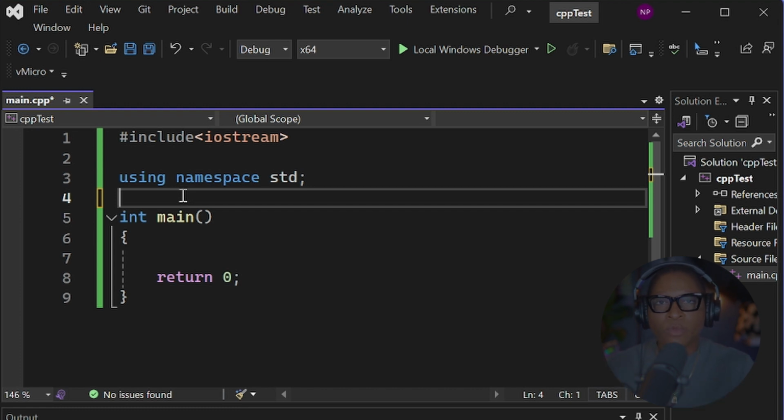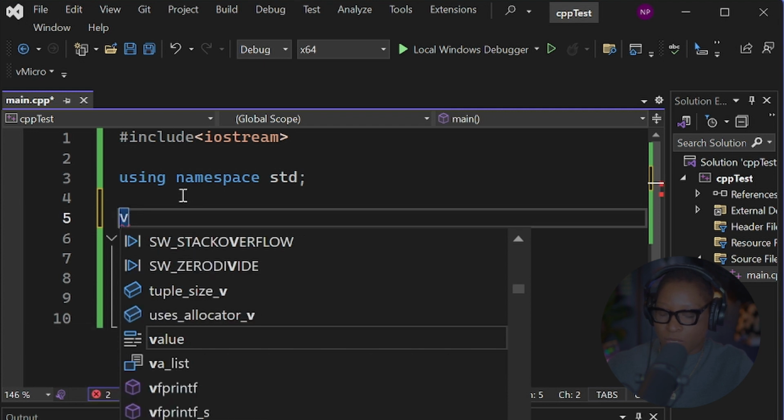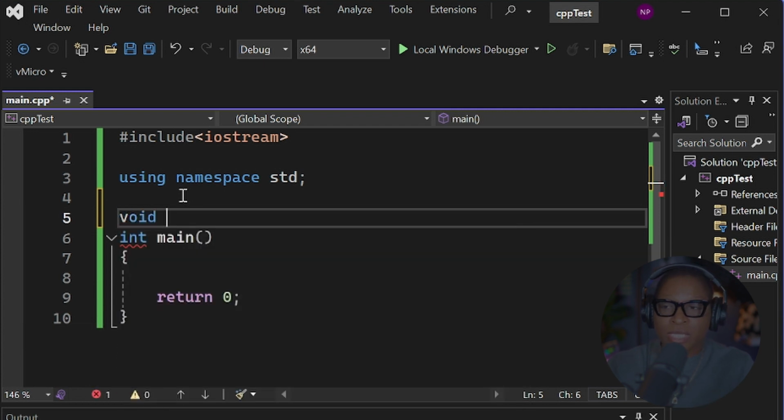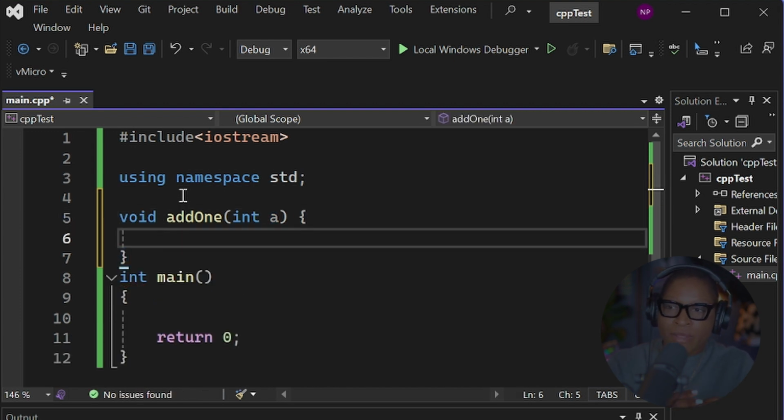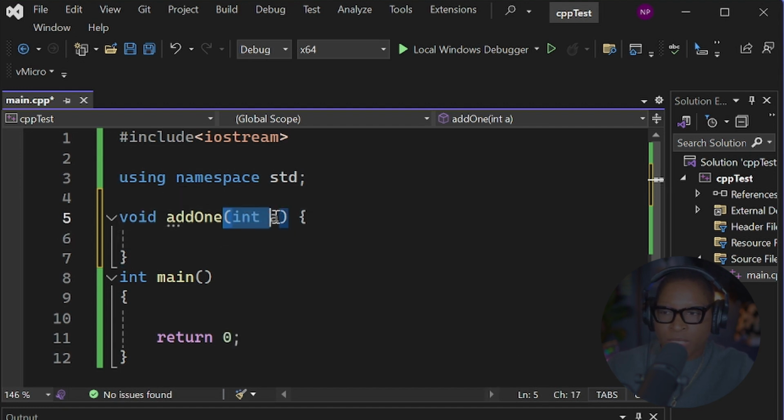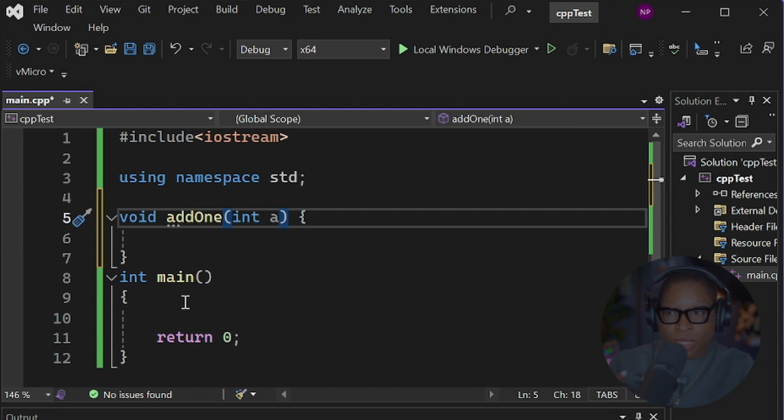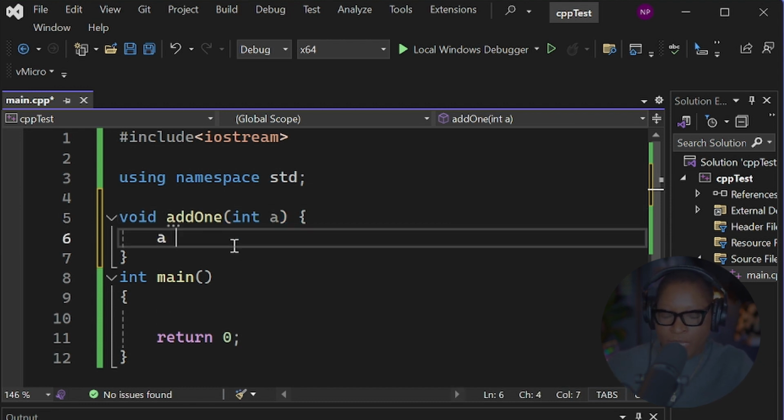So I'm going to write a very small program to demonstrate how pass by value and pass by reference work. I'm going to create a function, and this function is going to be void. I'm not expecting anything to be returned from this function, and I'm going to call this function add1. And inside of the function parameter, it's just going to hold an integer, and I'm going to name this integer a, for example. So whatever value is passed into the add1 parameter, which is the int a, I want to add 1 to that value. So I'm going to say a is now going to equal a plus 1.